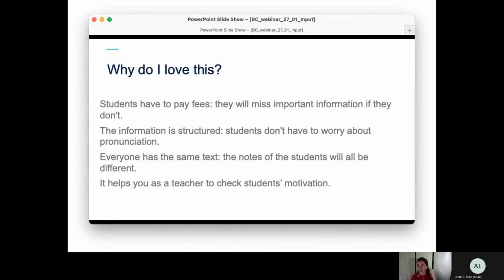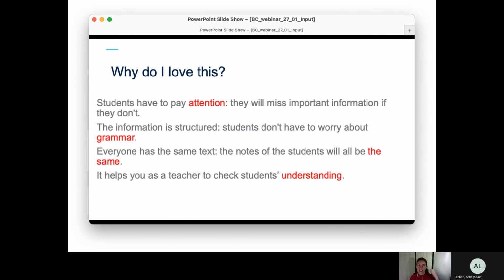Okay, so I did that quite quickly, and I'm just going to give you the answers now. But you can see how closely you listen when you're given a listening task to do. So I said the students have to pay attention. They miss important information if they don't. It's structured. They don't have to think about how to write the sentences. The sentences are written. They're just listening for specific words. And I know that everybody has a copy then with the correct version on it at the end of the activity. So I know that they can then refer to that whenever they need to.